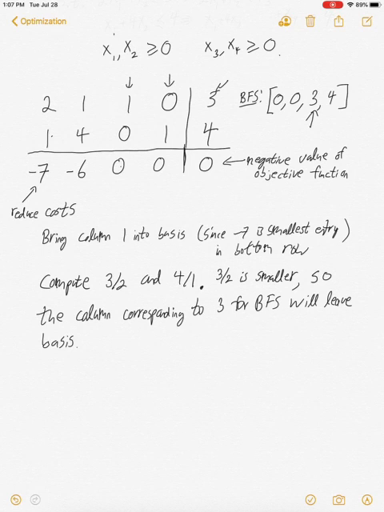Okay. So which entry are we going to pivot around? Well, we're going to look at the first column, because that's going to enter the basis. And then we said the one that's going to leave the basis is the column corresponding to 1, 0. So 1 is in the first row of the matrix, so our pivot is going to be in the first row. So we're going to pivot about the 1, 1 entry of the matrix.